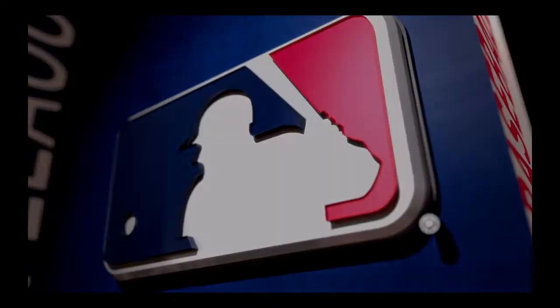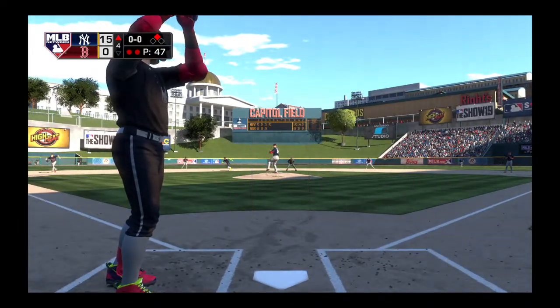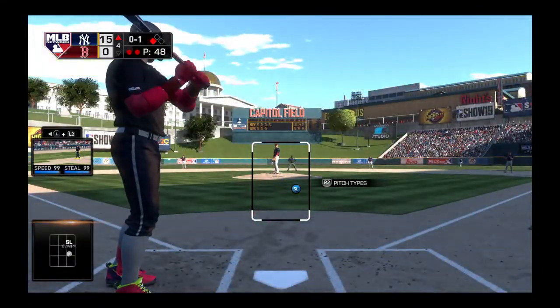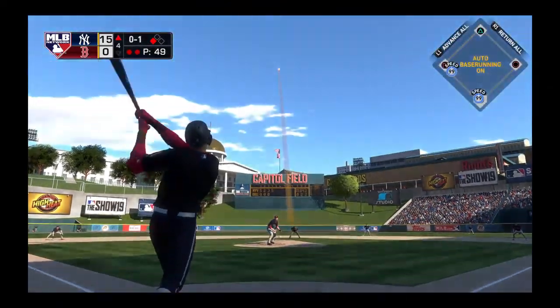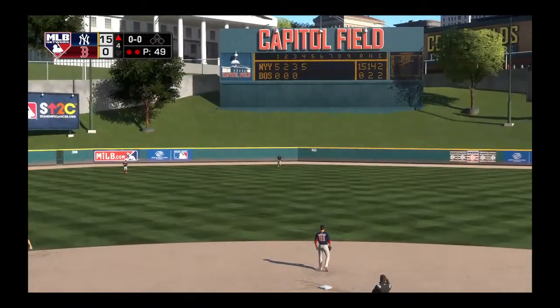That base hit was screaming off the bat, and our Statcast technology more than confirms it. 111 miles an hour was the exit velocity of that line drive. Standing in now, Carlos Correa. And the pitch is off the catcher's glove as it rolls away. On its way, the 0-1 pitch. High fly ball out to straightaway center. Ramirez moves over, makes the catch, and that'll retire the side.